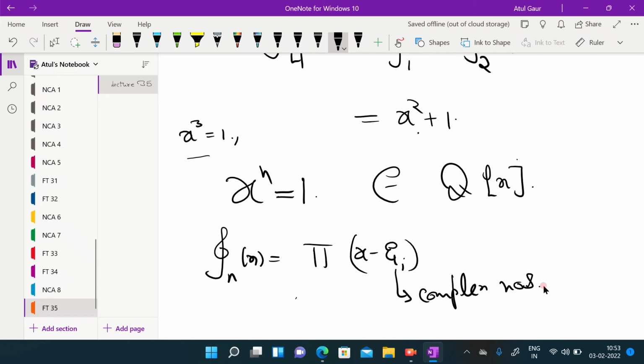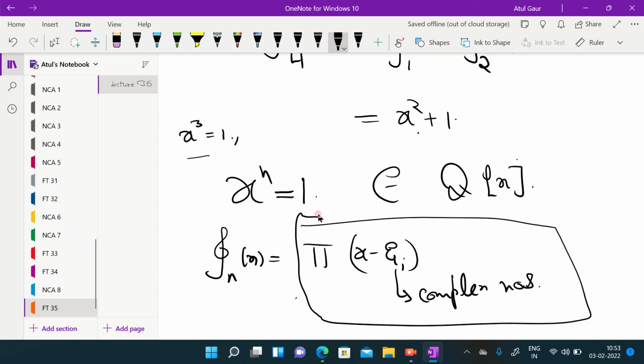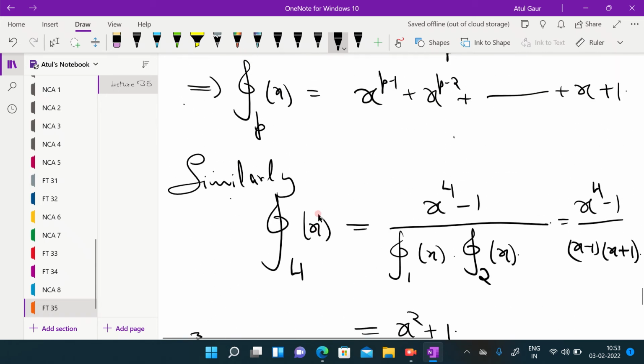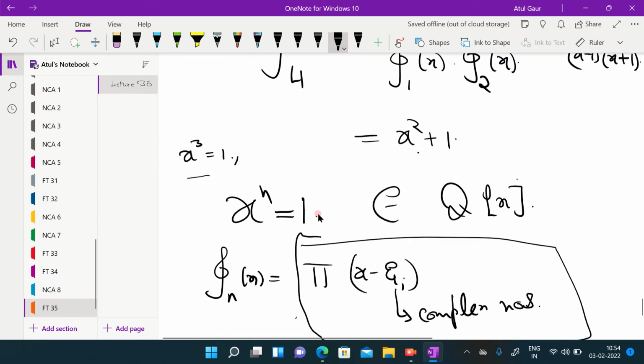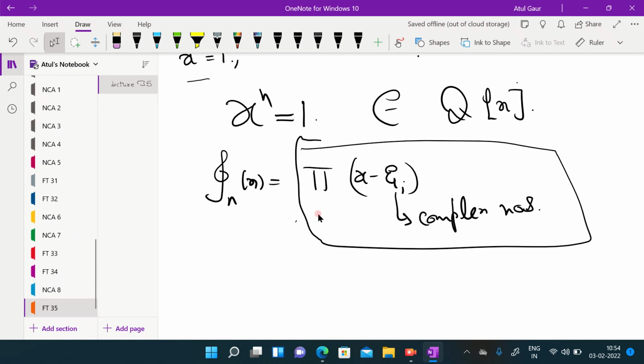तो बट द पॉइंट इज, इंटरेस्टिंग पॉइंट इज कि जब ये प्रोडक्ट परफॉर्म करेंगे हम ये राइट हैंड साइड पे, you will get always a polynomial with integer coefficients. And that's what I think अभी तक आपने ऑब्जर्व किया हो. phi 1, phi 2, phi 4, phi p, they all polynomial with integer coefficients. ठीक है? तो for any n, this nth cyclotomic polynomial will be a monic polynomial with integer coefficients. That's what we want to. This is our next result.